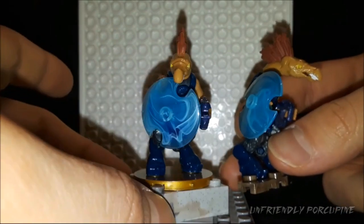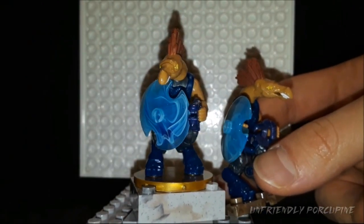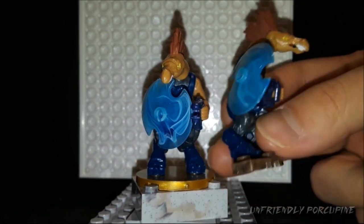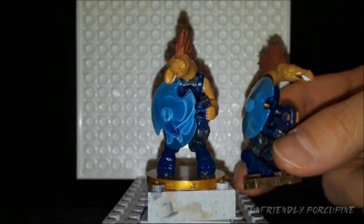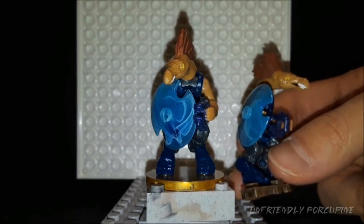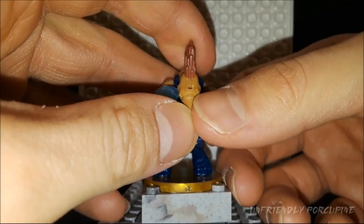Now they give us 2 jackals, which I really like. It's very generous, because usually with the Warthog sets, they just gave you 2 figures, but now they actually give you 4 figures, which is a very much needed change. Very good job, Mega Construx. I love it. And on top of that, look what they gave these jackals.